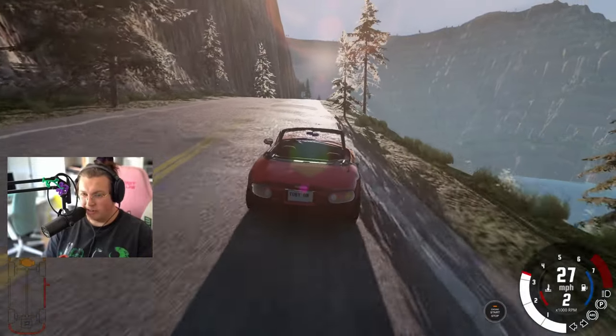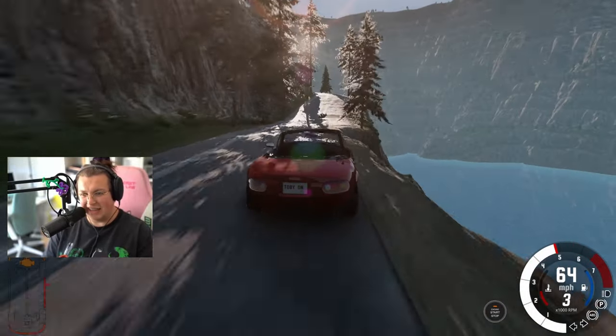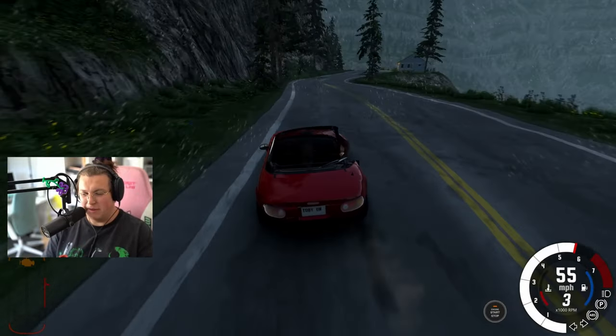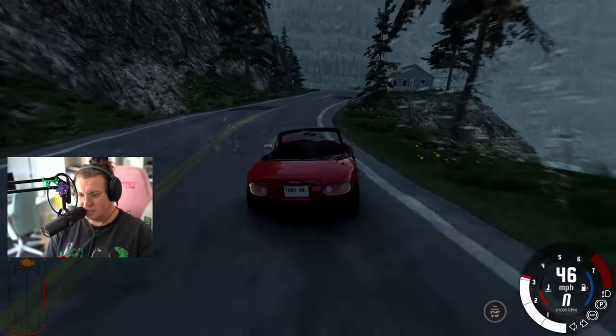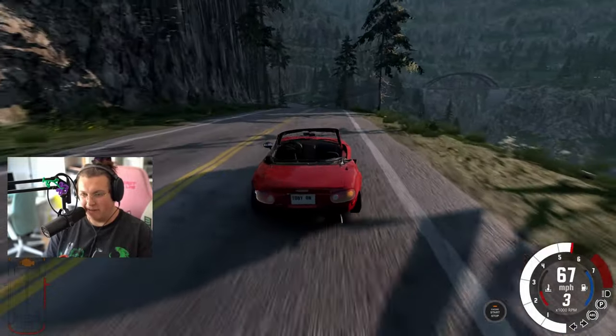I don't know how much longer this track is. Oh, that's a sketchy bit there. The car feels like it's slightly pulling to the right, but not too heavily. Still very manageable. BeamNG does give you a great sense of speed. You feel like you're going fast even when you're not. Like, I'm going 50 miles an hour and I feel quick right now.